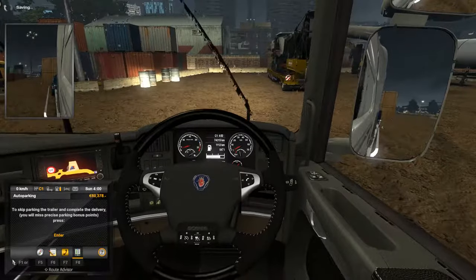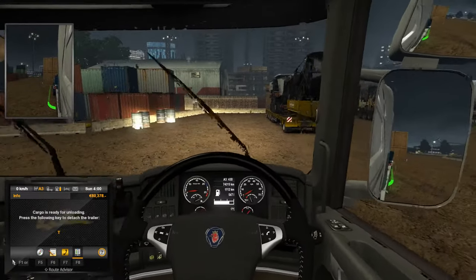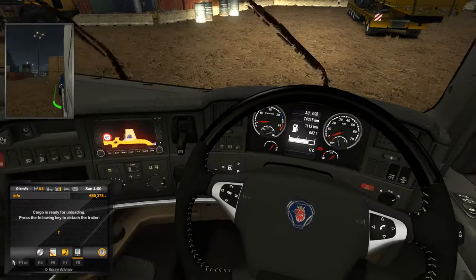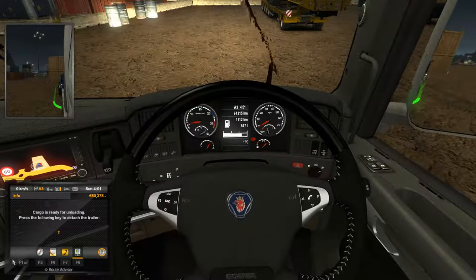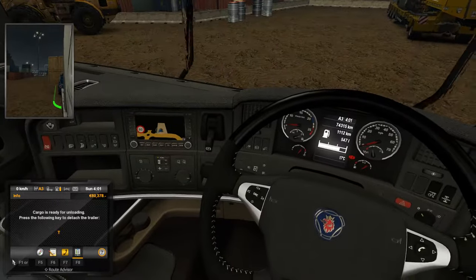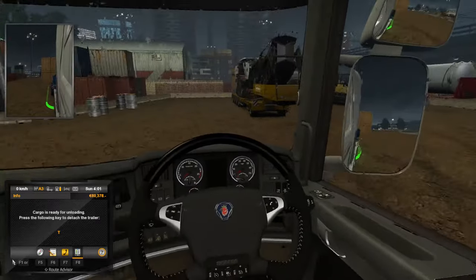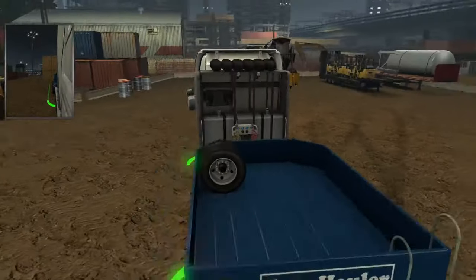Nope, a little bit more. Parking brake. We're gonna turn off the wipers. Turn off the lights. There we go. Wipers are off. And now, engine off. We're gonna hit T, and we're going to look outside.